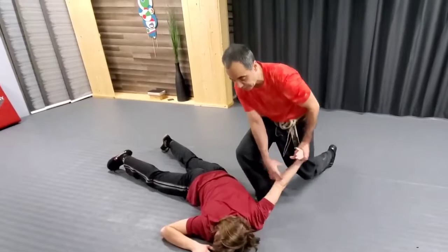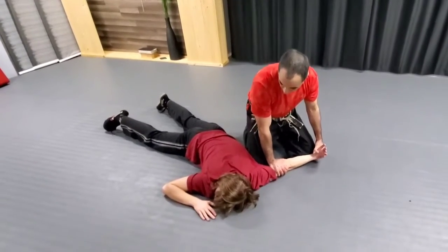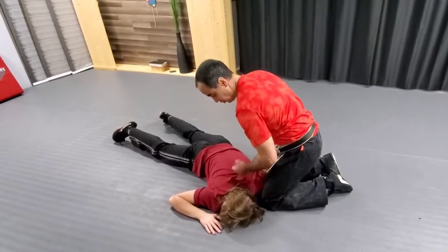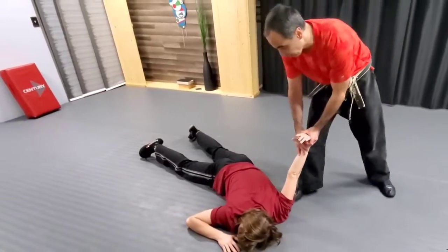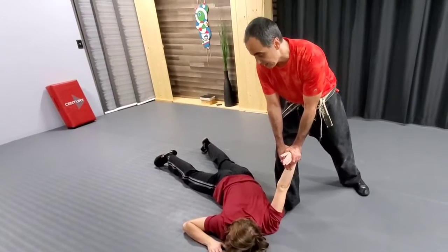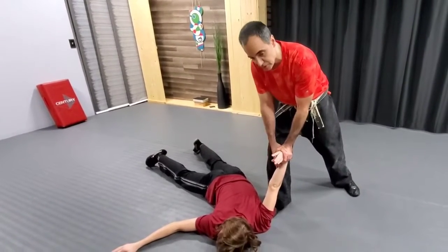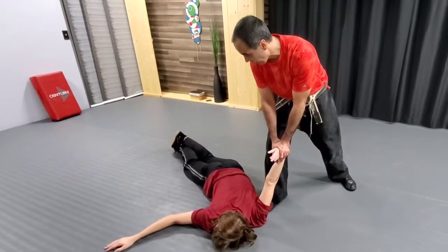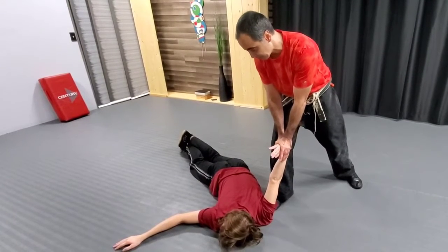Classically, I would come down here and take a pin out to the side and then transition over into the shoulder lock. And that's a fine movement. When I learned this as a police curriculum, they did it differently. Put your arm out to the side for me, please. There, so I could see where it is. Good. I put some pressure on to make him do that. Cross your ankles for me, too. That way I know that he's not going to do anything weird with any of those things.